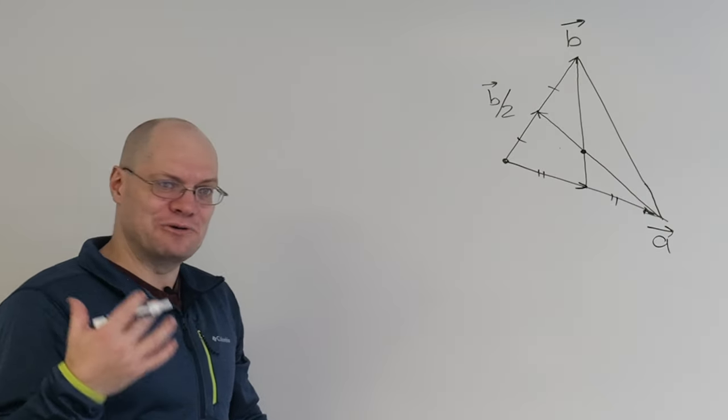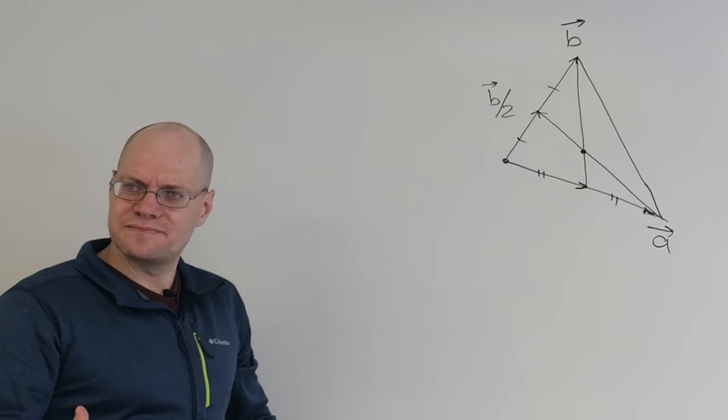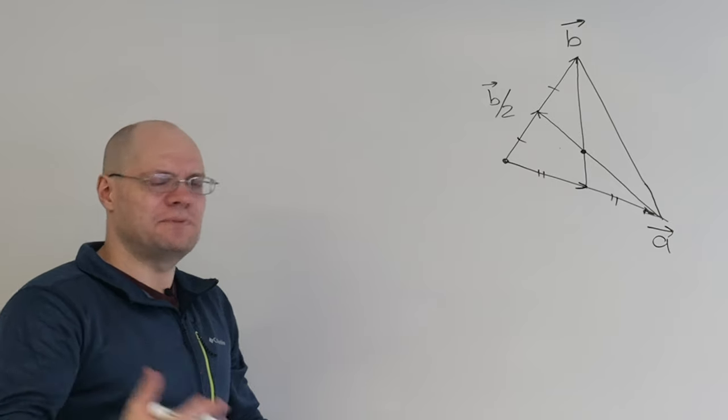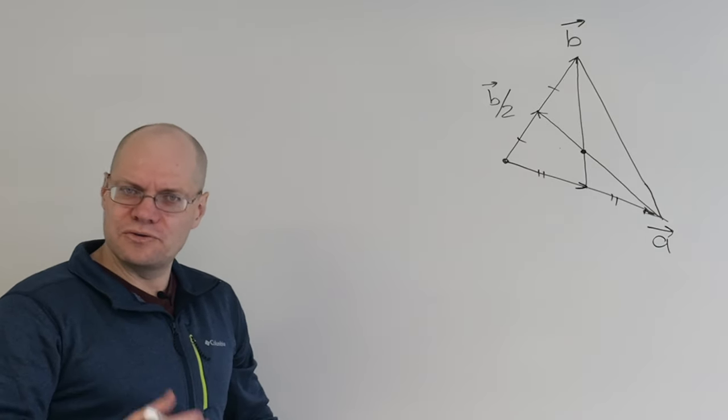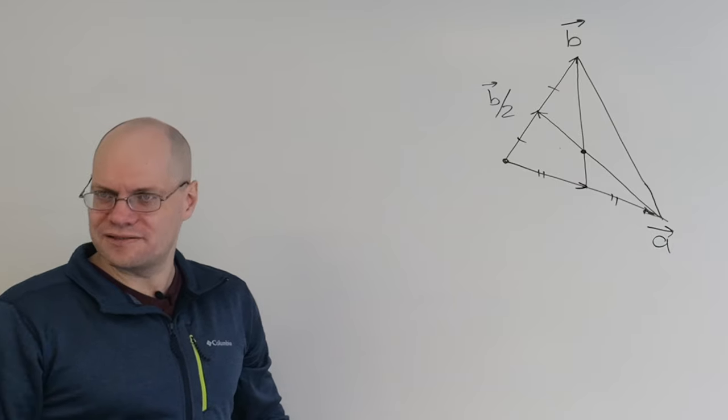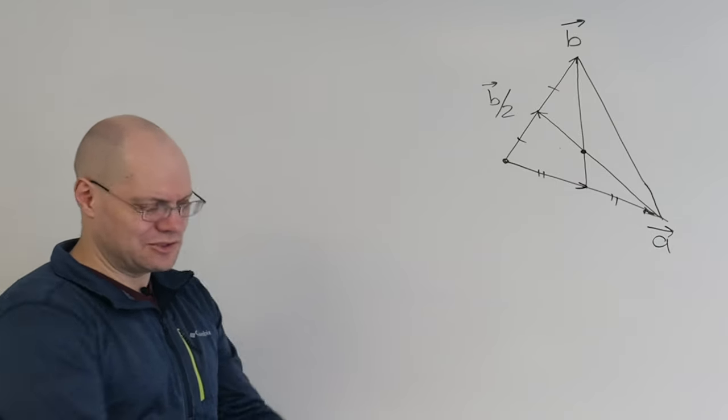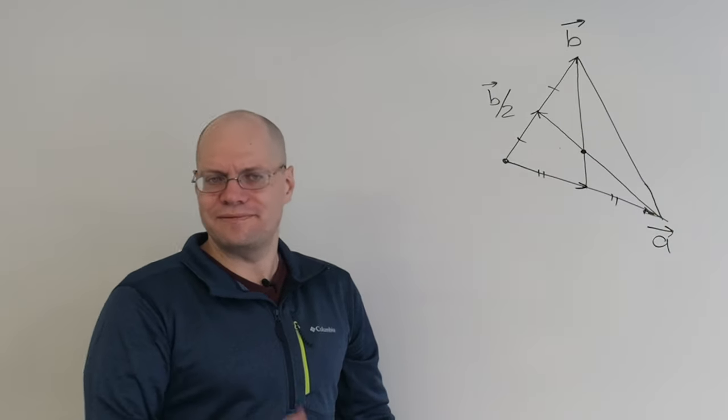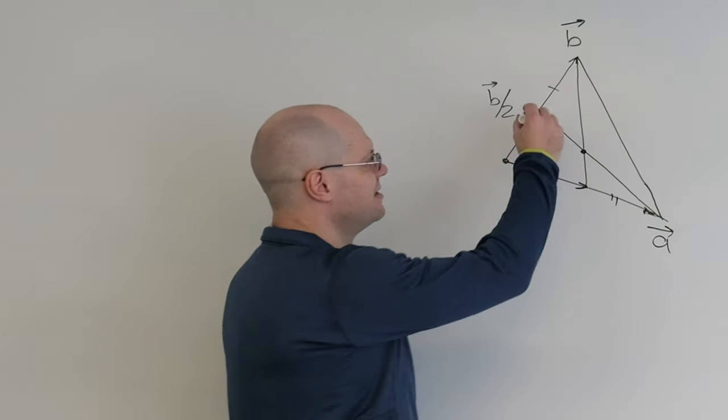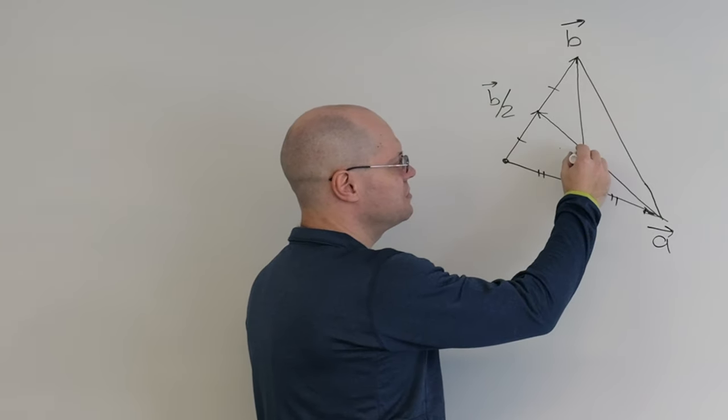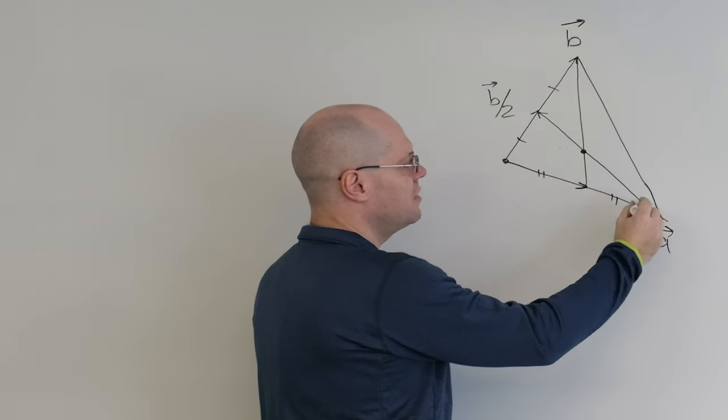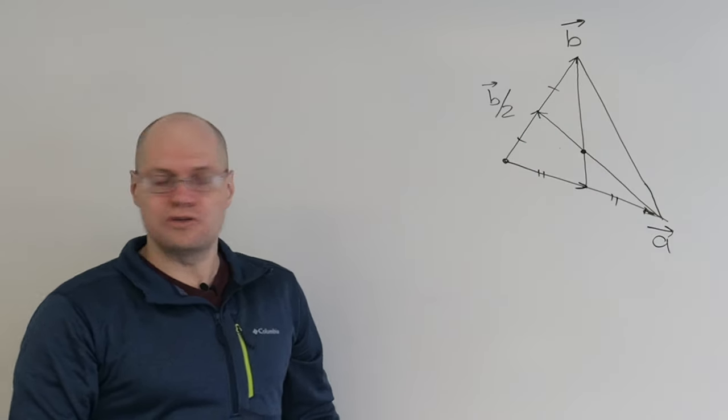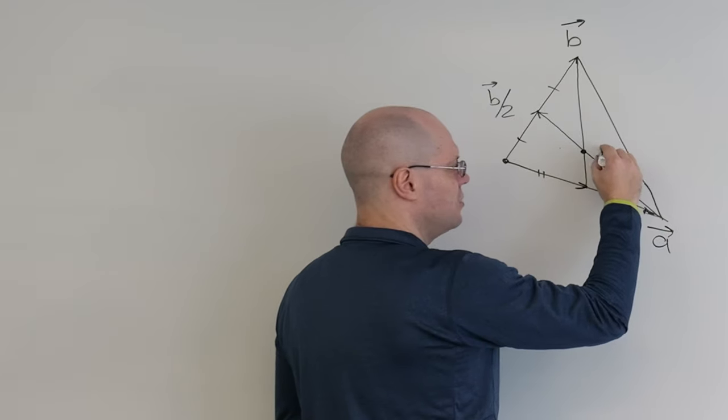And again, I always say this, you grow up loving sums, and then when you become a little bit more experienced as a mathematician, you really begin to like differences over sums. So I used to love adding vectors tip to tail, parallelogram rule is so nice. But now I'm a big fan of subtraction. Anyway, that's what this vector is. So to get to this point, we have to go along this direction a certain amount. We don't know what that amount is, it's unknown, so we'll call it gamma. So gamma is the fraction of this segment.